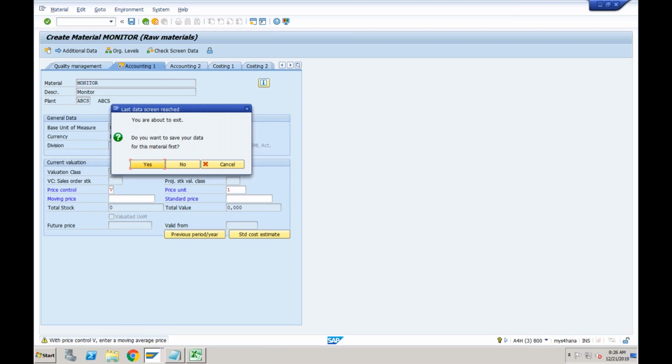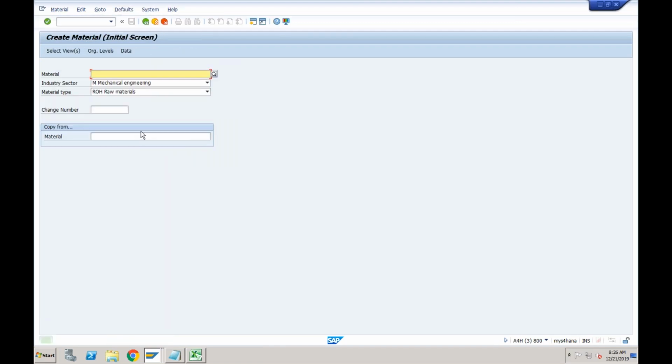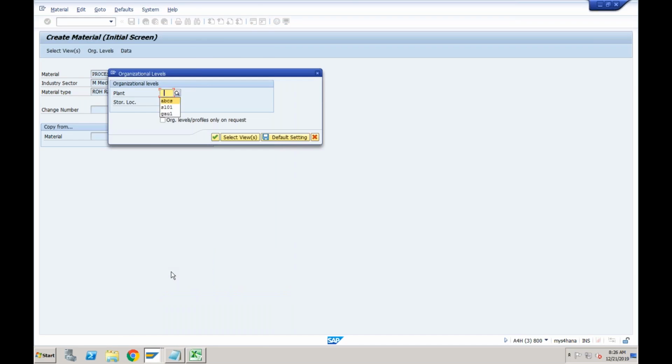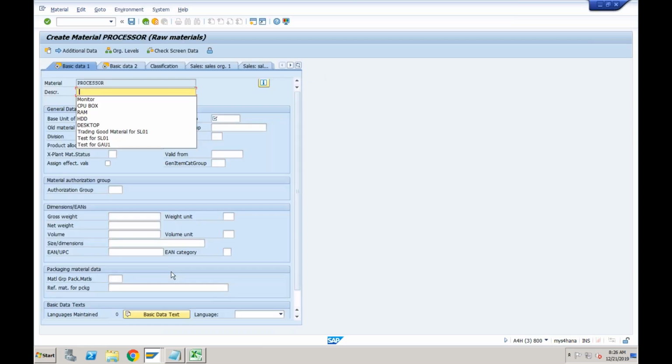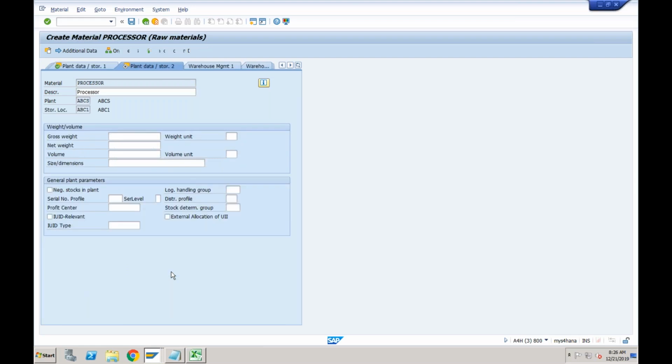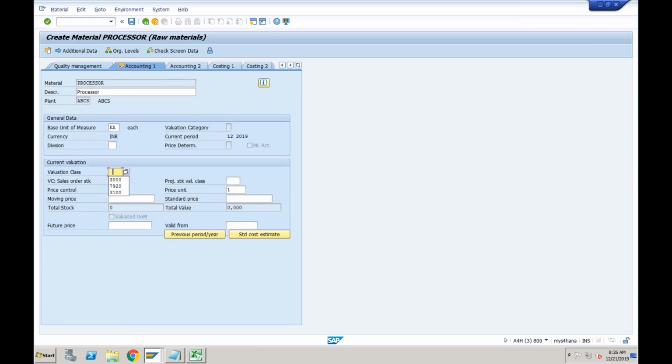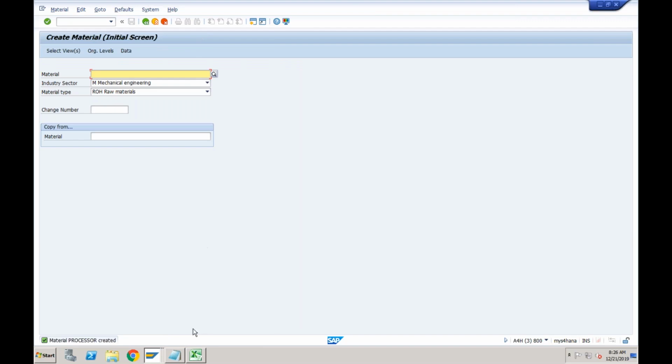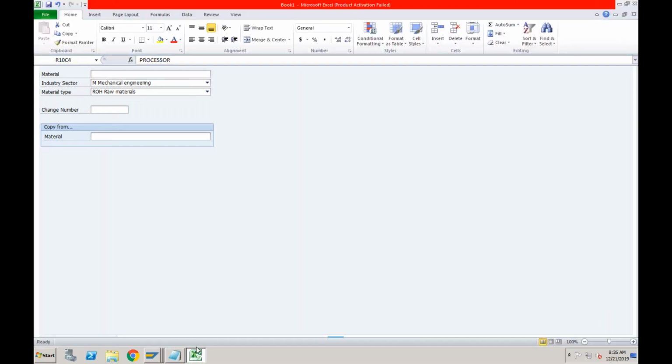Click on save. Processor, enter, enter, enter, enter. Save and enter.